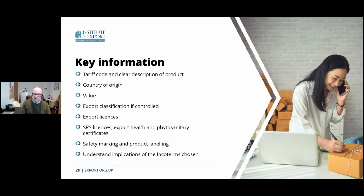But the big one, the one that a lot of people forget, is Incoterms. If people are using Incoterms, understand the implications. If we use the two extremes, ex-works is the one where the biggest risk is placed on the buyer. You are effectively saying to the buyer, come here and collect your goods from my shop. But under DDP, the buyer is effectively saying, come here and deliver those goods into my hand, and I don't want to have to pay any duties and taxes. And everything in between. So you need to be aware of all the issues of moving your goods.